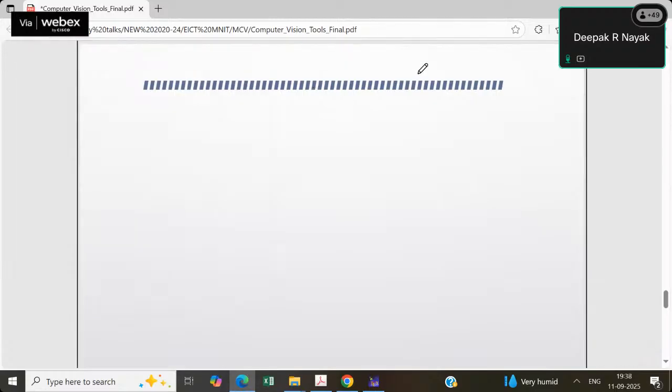What I'm trying to say here is, you are given a set of images, let's say having size 256 cross 256, and is it possible to use a neural network or to train a neural network directly over the images? Is it possible?